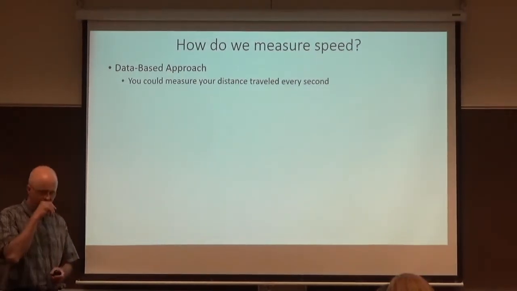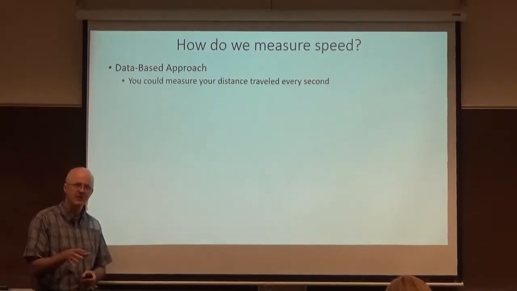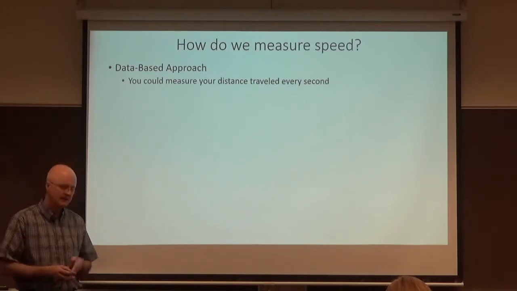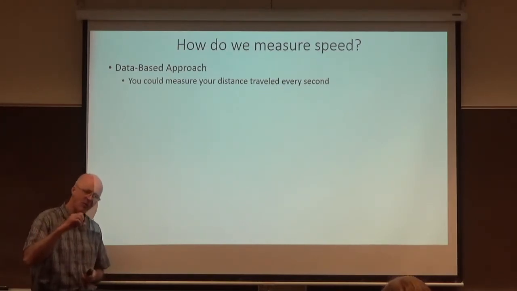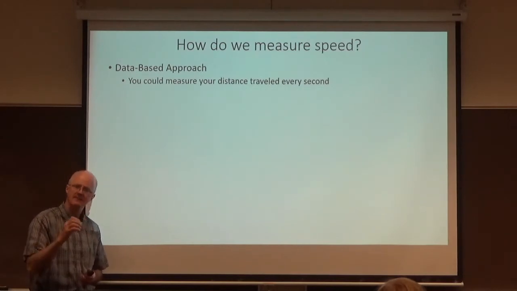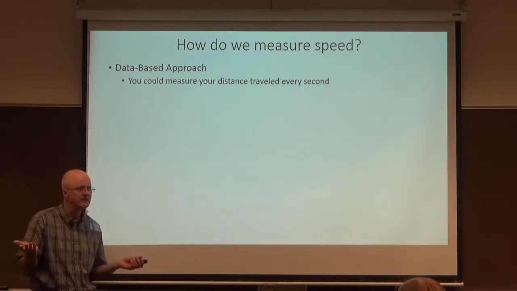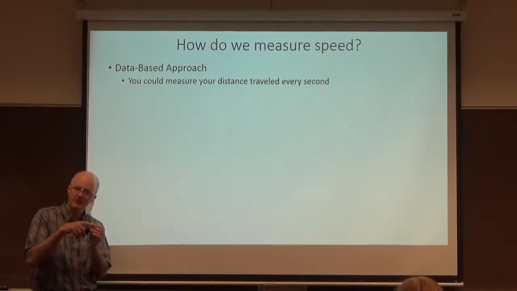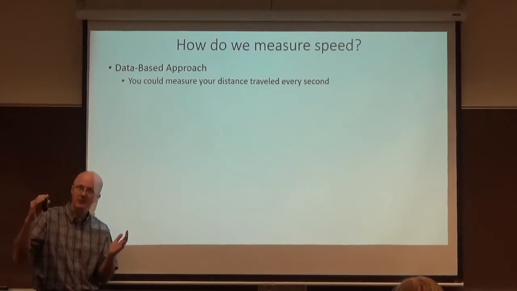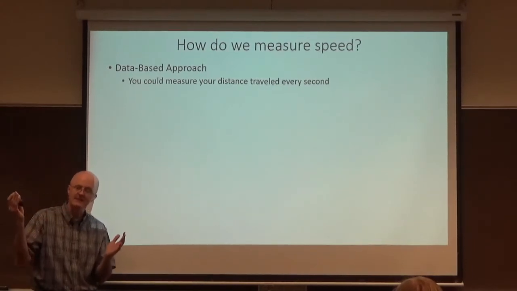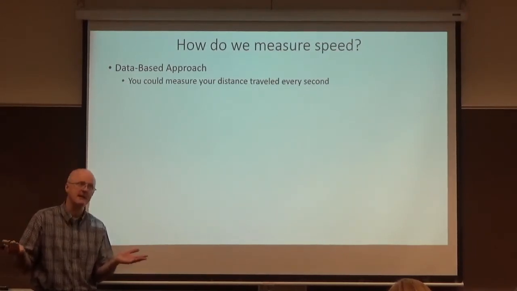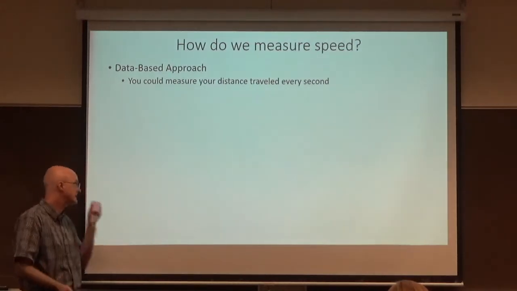And essentially, this is what cars do when they're telling you how fast you're going, though it's probably measuring the distance traveled more often than 1 second. It's keeping track somehow of how far the tire has rotated, maybe every 10th of a second or something. Maybe every 100th of a second. And if you can keep track of how far the tire has rotated, and you know the circumference of the tire by knowing its radius, that can tell you how far you've gone during a 10th of a second or a 100th of a second. And that information gets translated then into a speed.